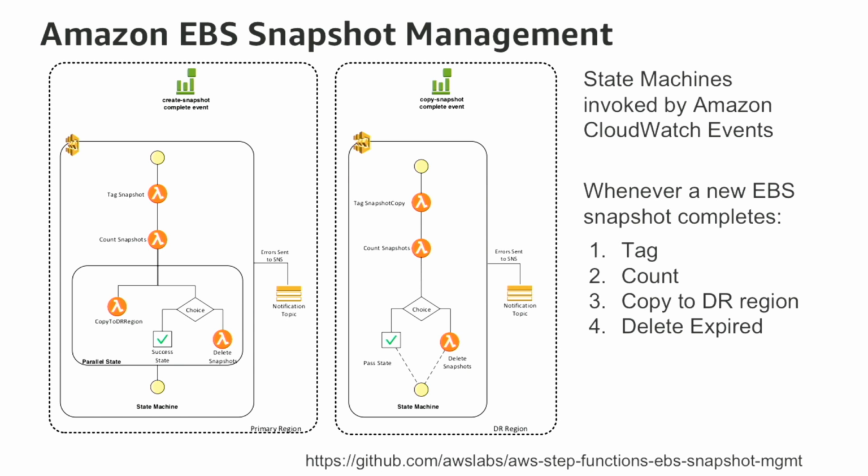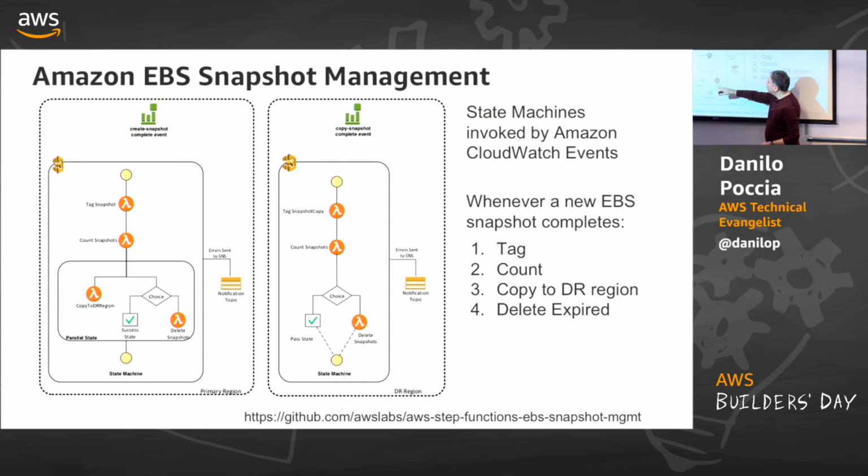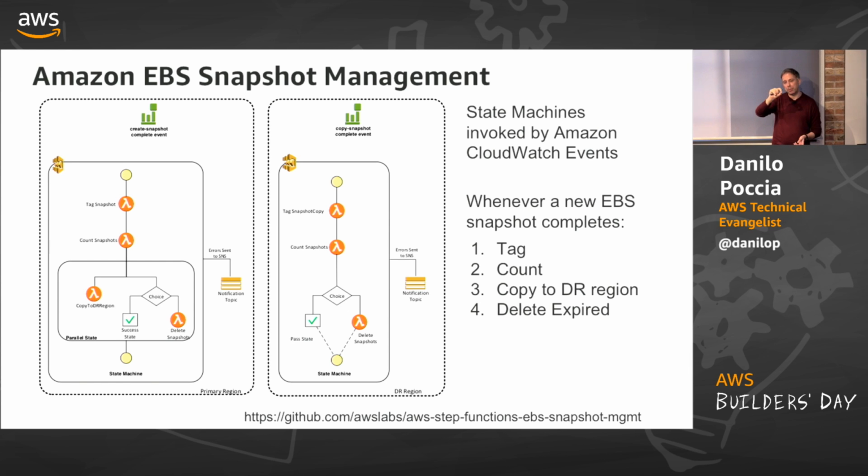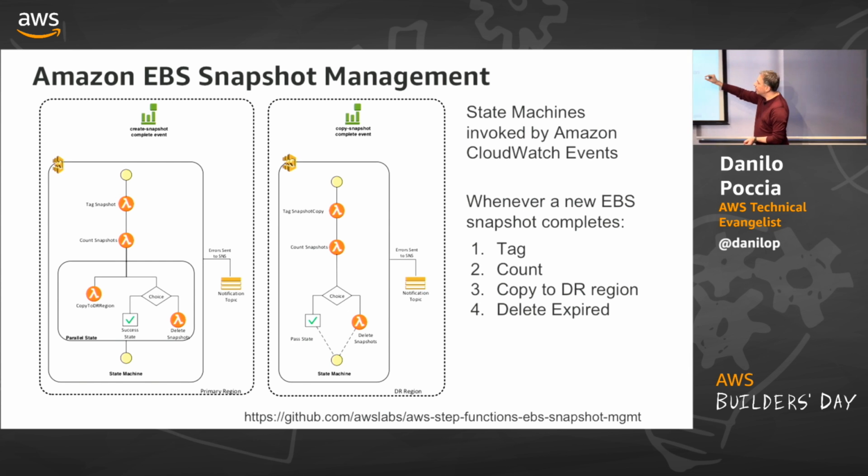It can add a tag to the snapshot, saying, OK, this has been done. It can count the snapshots for every volume and delete if there are more than n snapshots for a volume, so that you only keep the last n snapshots of a storage device. And then it can finish. And it can also start to copy this snapshot to another region. So if you have a disaster recovery policy, you can say automatically, every time a snapshot completes, the state machine starts, it will tag, delete the old snapshot, and start copying the snapshot to another region. And in the other region, you can have something similar that will delete the oldest snapshot.